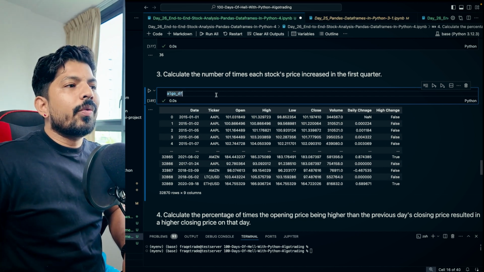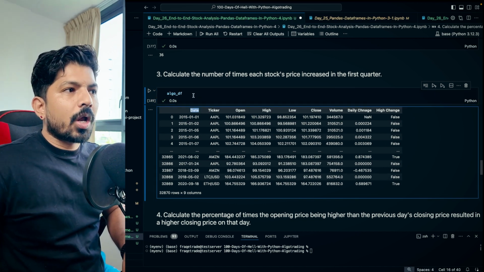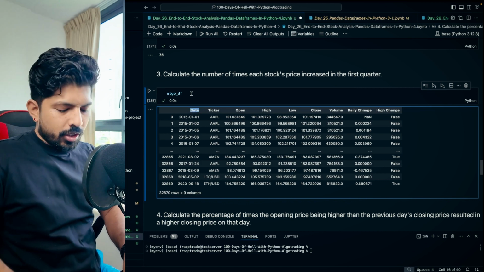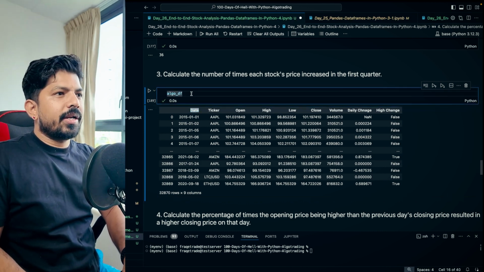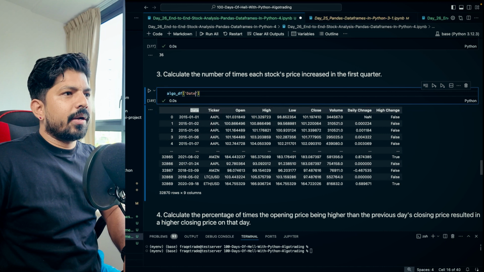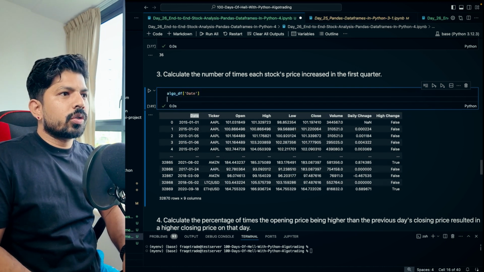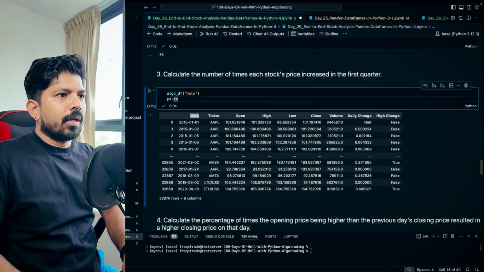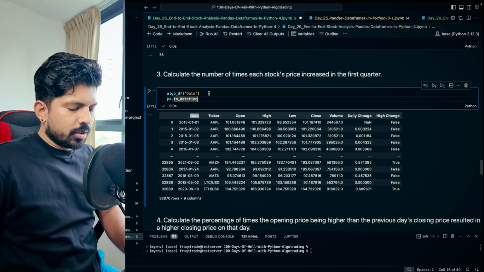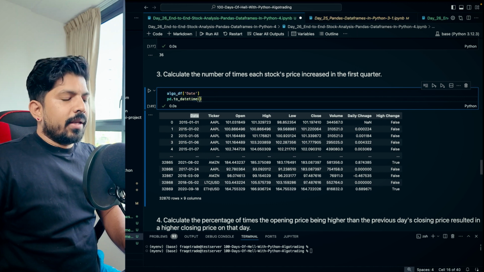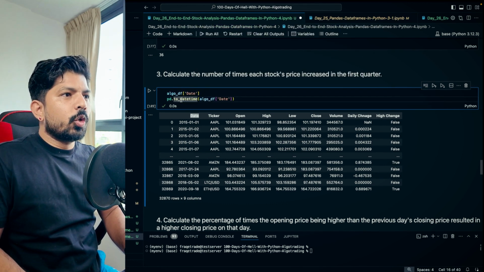We will convert this date column to a time series index, right? So I'll just write date, and here I can use the function pd dot to_datetime, and inside that I can pass this column, and I'll replace this with the new value.